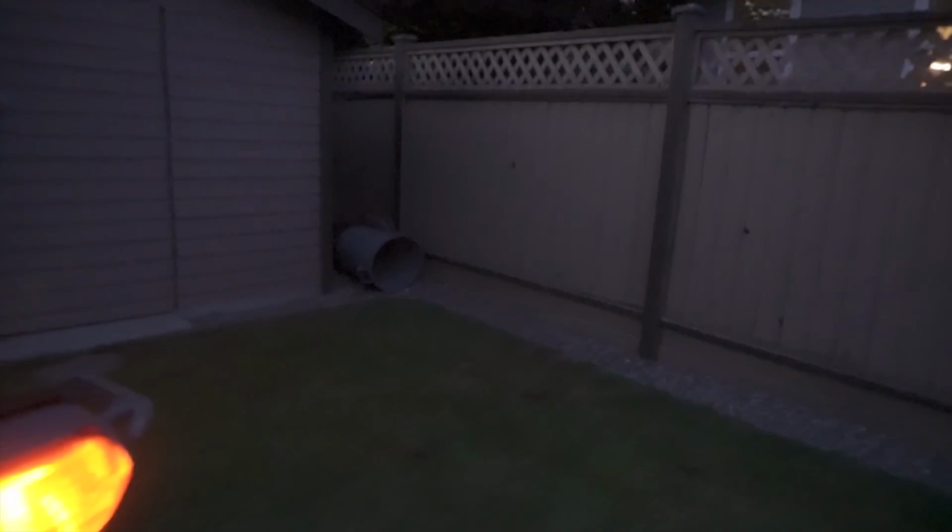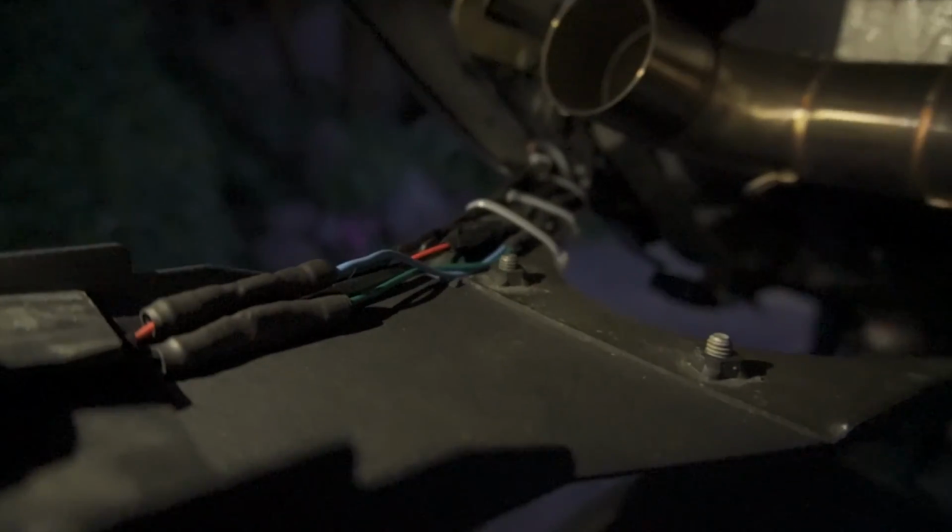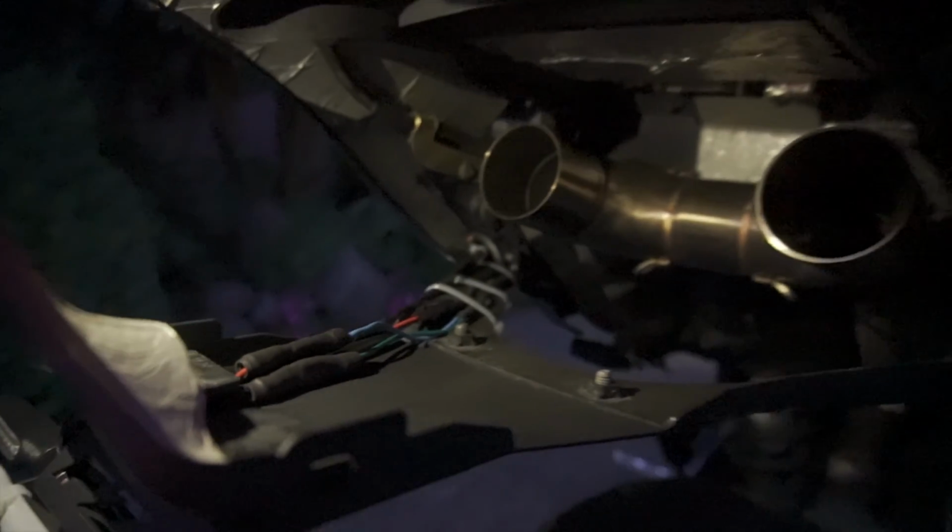All right, so the turn signals and everything are installed. It has been a full eternity since I actually worked on the bike. There really isn't much to show in terms of how it's all been tucked. You can look in here kinda, but that's just all the wiring. It's a little bit more exposed than how I would like it to be.